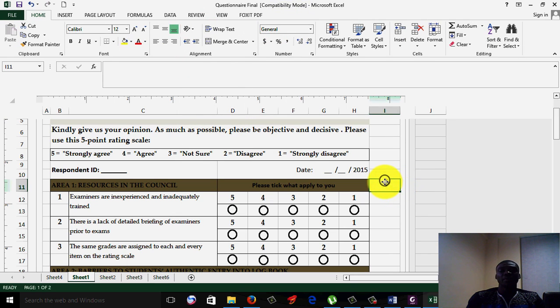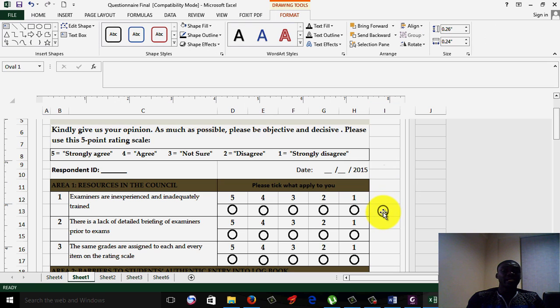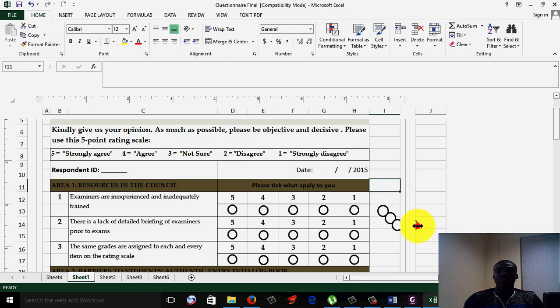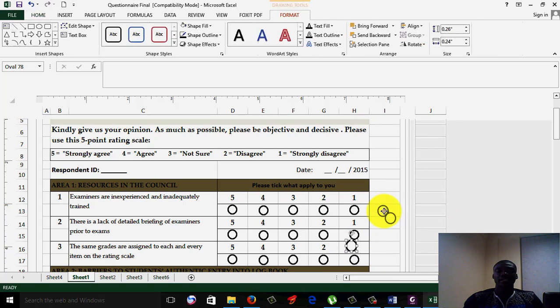And that is it. Now the only thing is that after I've done the first one, I will not continue going to Insert because I want all of them to look the same. So what I'll do is just copy it and put them there. Control D. Yeah, it duplicates that. Okay, I've not seen that shortcut before. So even Control D will just be duplicating it for you. I was copying and pasting. Good. So you can just use Control D, and once you take it, you can place them there.